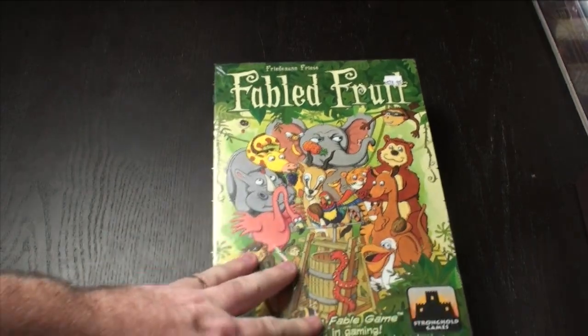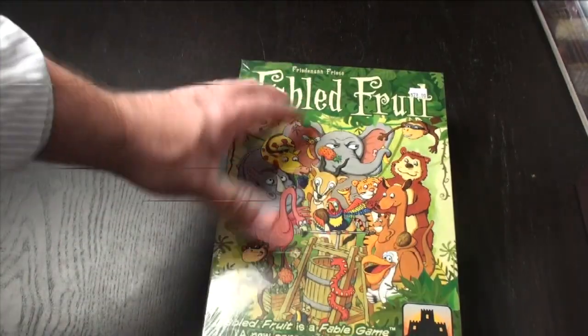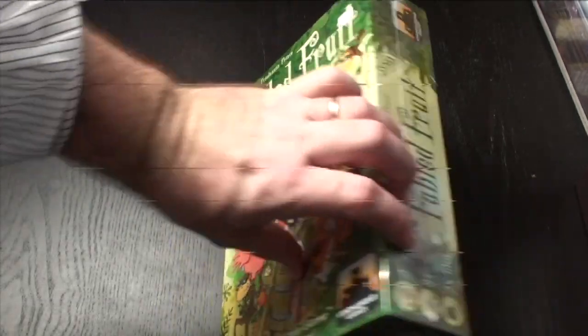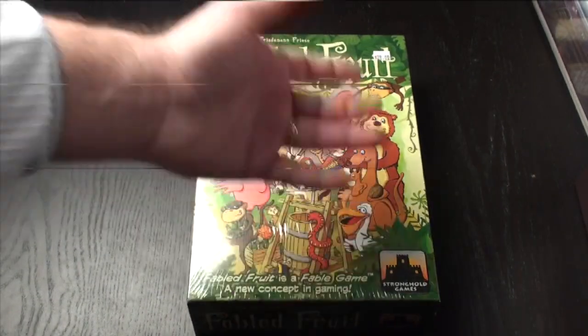I also found a Stronghold game, Fabled Fruit. This has been on my list for a while. I've heard people talking about it. I never played it. It was in a ding and dent. I don't know if it was a regular price or not, but it was just an opportunity for me to finally pick it up. Stronghold games are really good, so I was happy to get something from them at the con and add it to my collection.